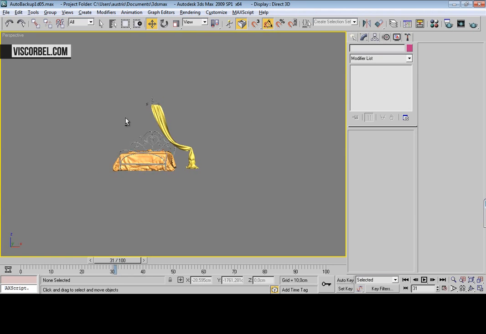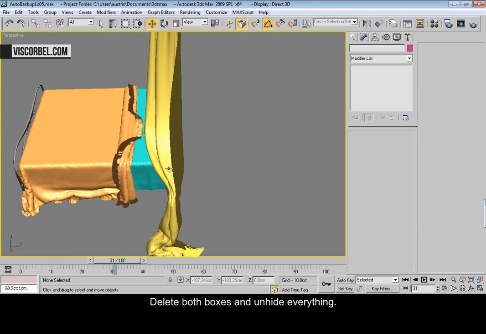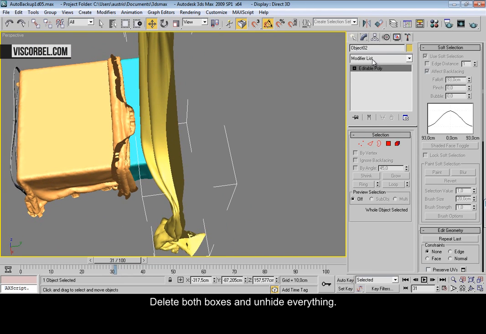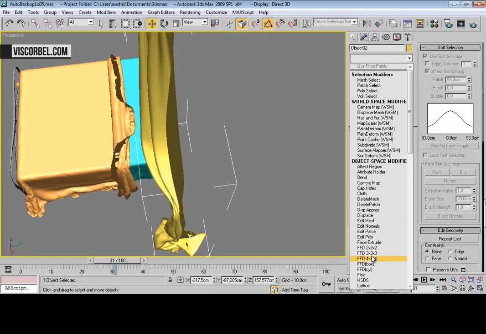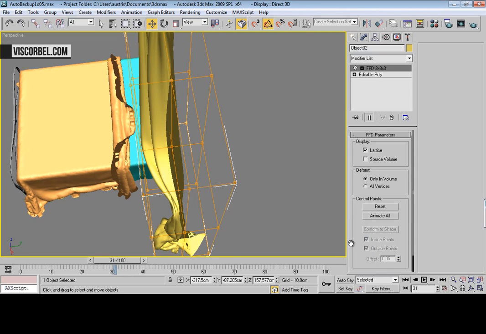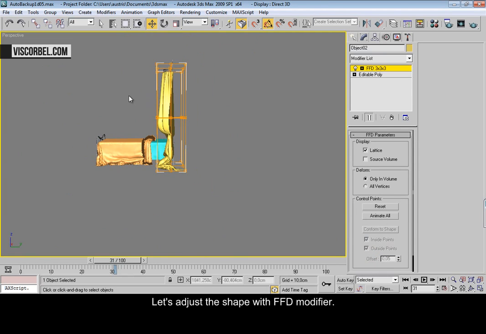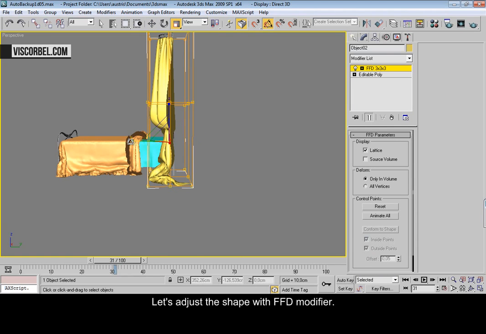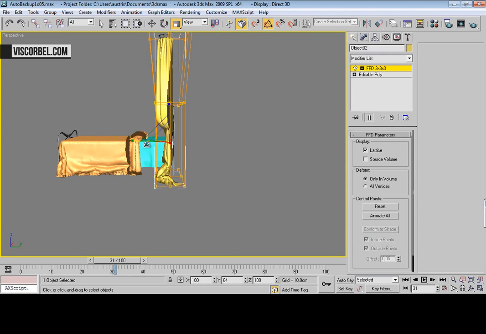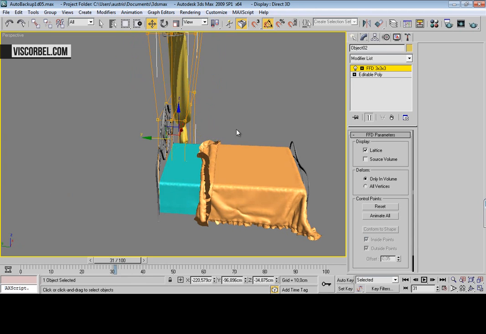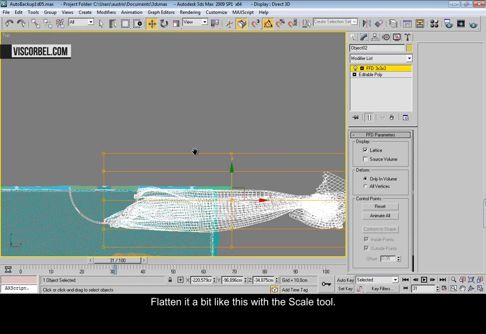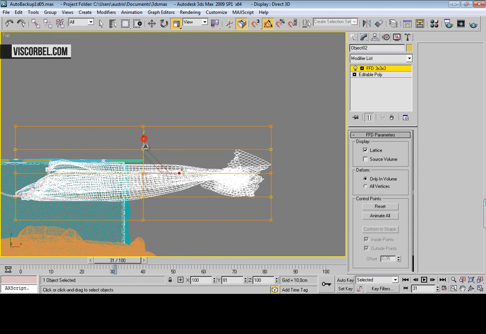Unhide everything. Let's add FFD and scale these a bit flatter. A bit more.